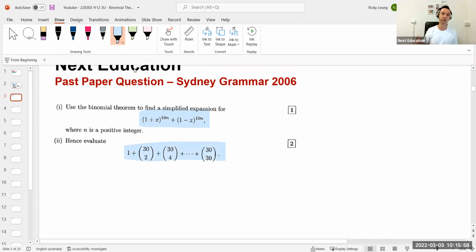So a couple of things to note. Part 1, they're saying use binomial theorem to find a simplified expression. So when they say that, they want me to sub in the expansion for both. And because one x is positive, one x is negative, things are going to cancel out. Or the odd numbers are going to cancel out, or I'm adding. Odd numbers canceling out, really good for part 2. Look at part 2. The combinatoric terms, no odd numbers downstairs.